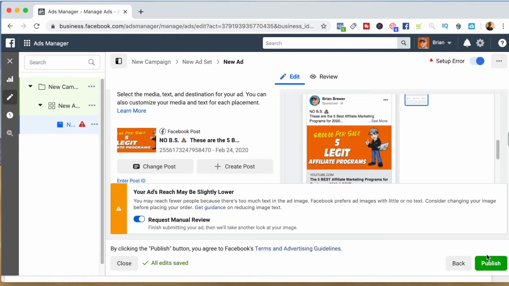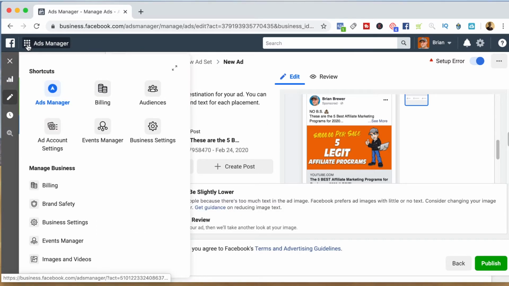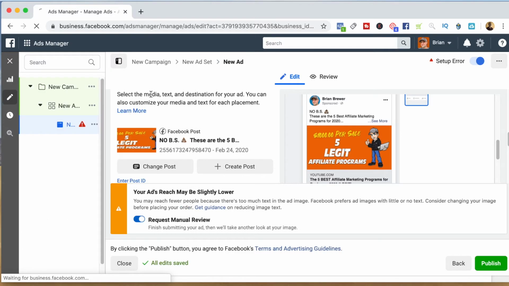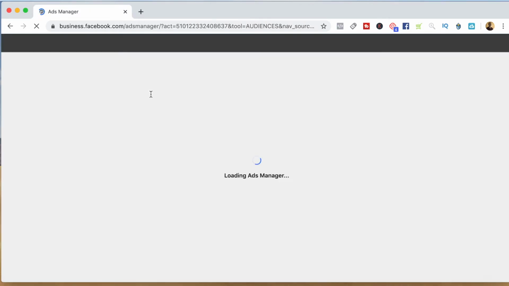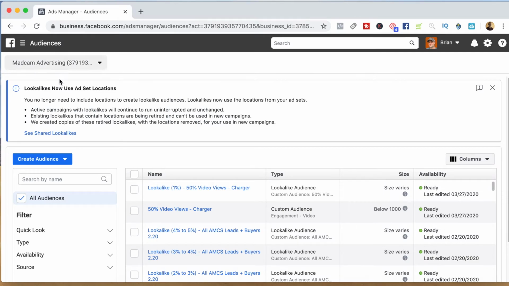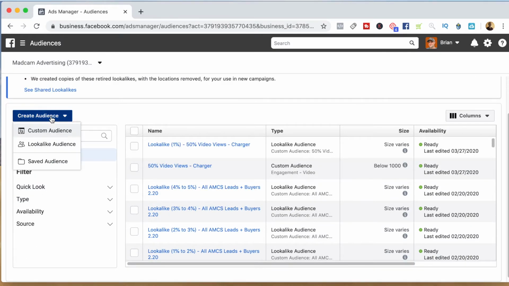But really quickly, let's talk about how we go about actually creating an audience that we might want to serve this post or ad to, which could be, once again, a custom audience of people who are familiar with us, but maybe they haven't seen us for a little while. So the way we're going to do that is we're going to go back over to the Ads Manager. We're going to go over to the Audiences tab. And what we want to do is create a custom audience. Under this Audiences tab here, we want to go ahead and create an audience, and we want to create a custom audience.